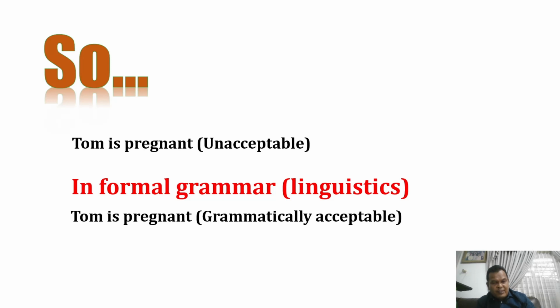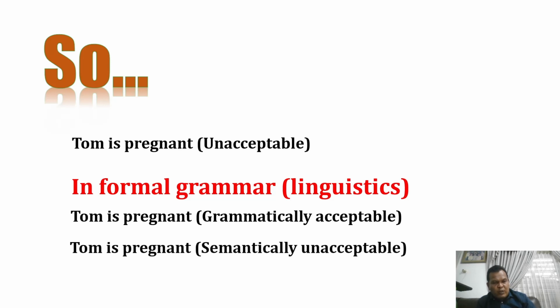So based on the formal grammar point of view, this grammar is grammatically acceptable. However, based on its meaning, when we view this structure from a semantics point of view, this structure is semantically unacceptable. And this never happens in functional grammar or in SFG because whenever we want to create a structure, the meaning must have been integrated there. So there will never be any semantically unacceptable clause in SFG.